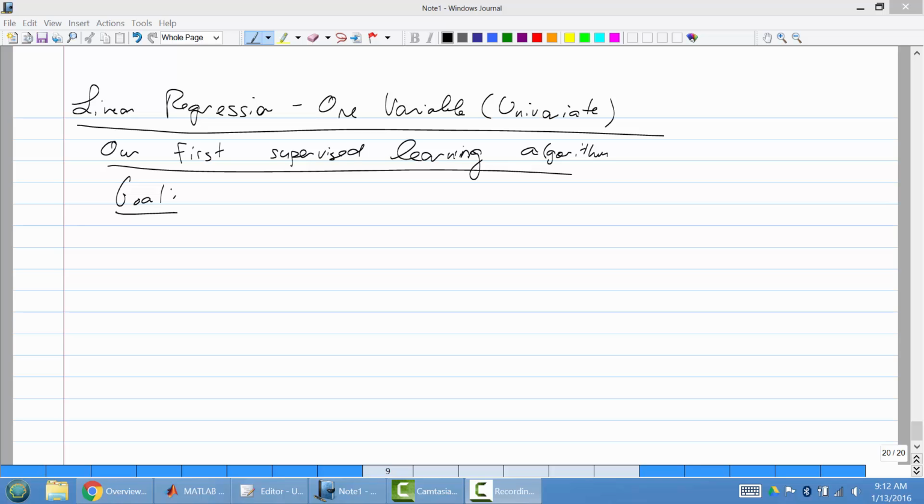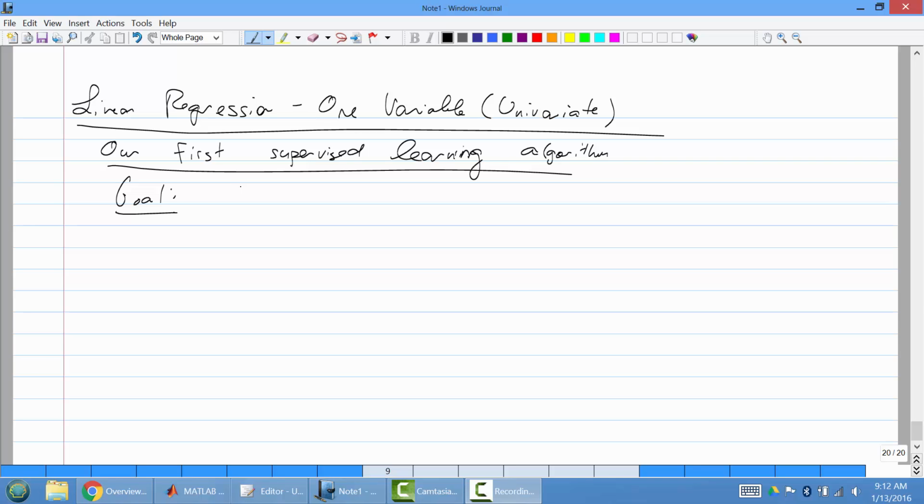Okay, so we're going to get into a little bit of math now, so we're going to start very slowly. This is probably not used a lot in industry, but it's a good introduction in order to ramp up to more advanced material. The first supervised learning algorithm we're going to talk about is linear regression. Linear in the sense that there's only one variable, x, also called a univariate regression. The goal, given training example data, is to find a first order line of best fit that fits through as many points as possible with the least amount of error, so that you can predict things that you haven't seen before.